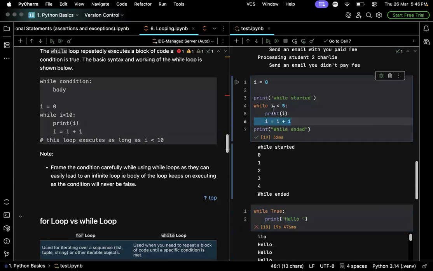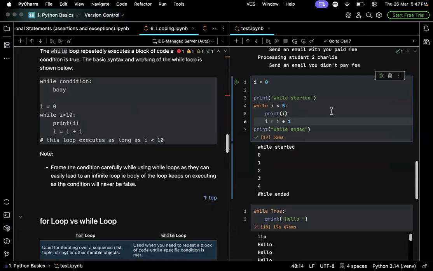Even in here, if I remove this line, the body is not making the condition fail. So even then, in such a case, it will go to infinity. But by placing this line, I made sure that while will only execute until this condition fails, and I am incrementing I because of that. Just know that until the condition is true, it will keep on executing. If the condition fails, the loop ends and the flow will go to the next statement. And be careful while using the while loop, because if the condition is always true, it will keep on executing to infinity and it will burn our database too.